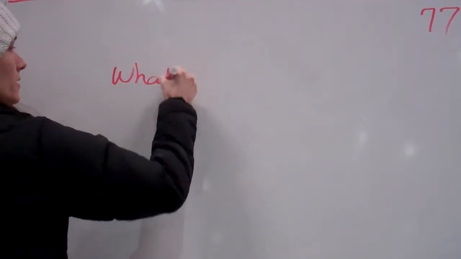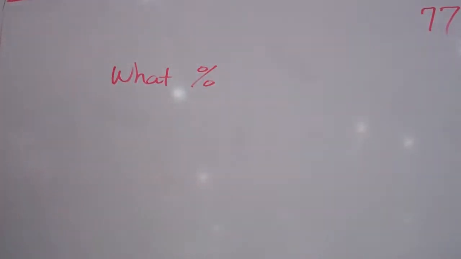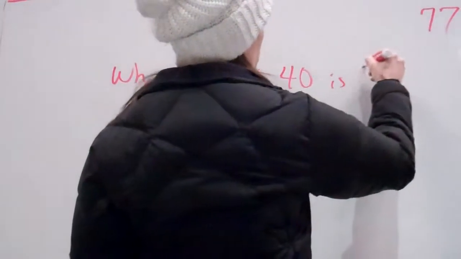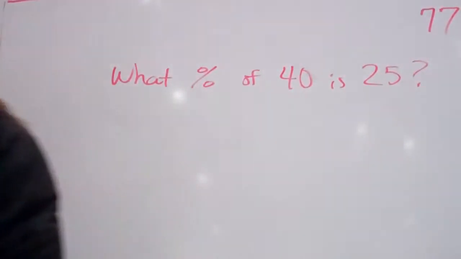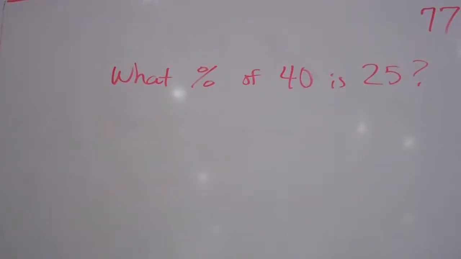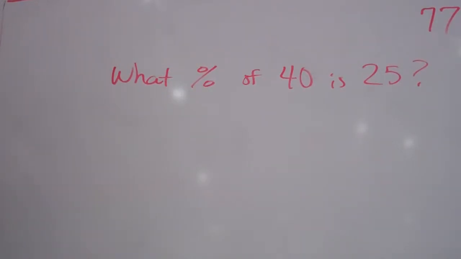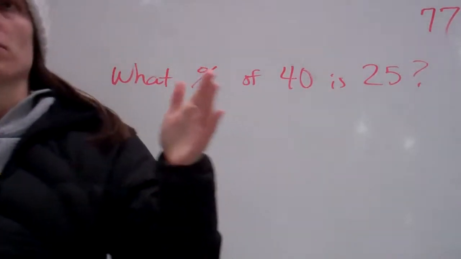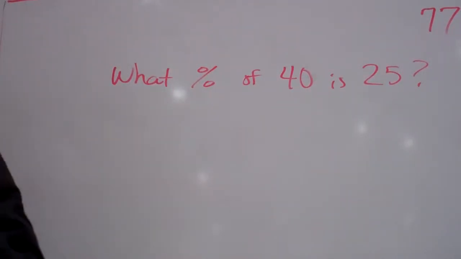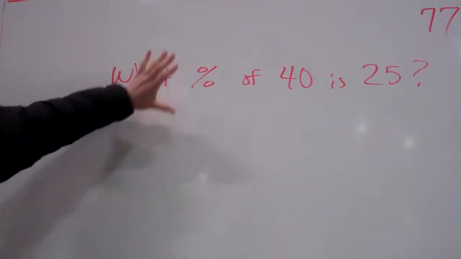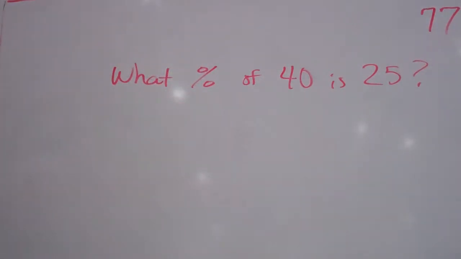So the first one says, what percent, it actually says percent, but I'm just going to put that little sign, of 40 is 25? What percent of 40 is 25? Hopefully by this point you know that you cannot work a math problem with the percentage staying as a percentage. Right now this doesn't even give us a percentage, but eventually we will have some that do give us a percentage and we'll have to change it.